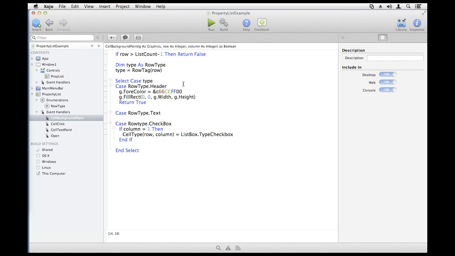And there's more drawing here with colors to indicate the headers and other stuff. So there's not really a lot of code for that simple little property list box that you see there. It certainly can be extended if you needed more capabilities, but it gives you a start to see how you can, again, take advantage of the various event handlers to make the list box do things that you might not otherwise expect.